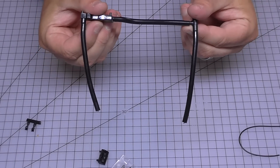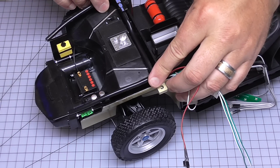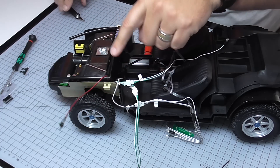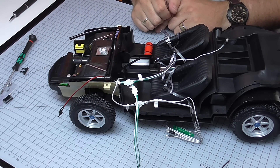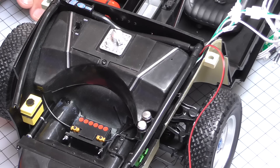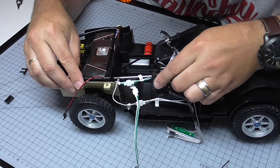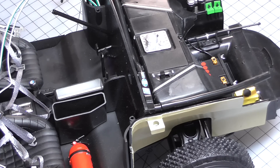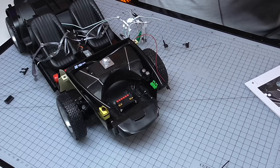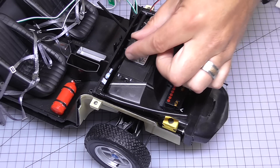They definitely fit a lot better this way. I'll be shocked if that's not the right way. Now I'm going to bring over the car — this is going to be going in this way, into the holes just at the back here. Just trying to line it up — there we go, and it attaches to this bulkhead. This did have a keyhole pattern on this side. We're going to be attaching all of this to the bulkhead with different screws — putting a DP screw in on this side for this pipe, and then for this pipe over here I'm using an EP screw. The DP screw is a flange screw.